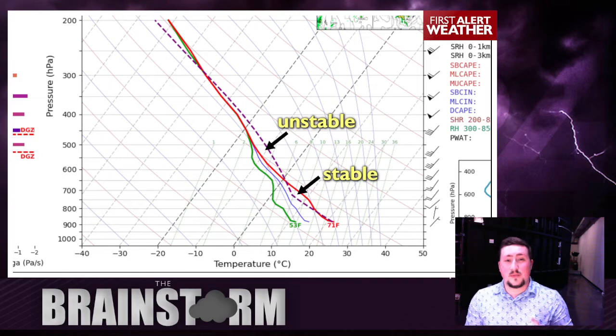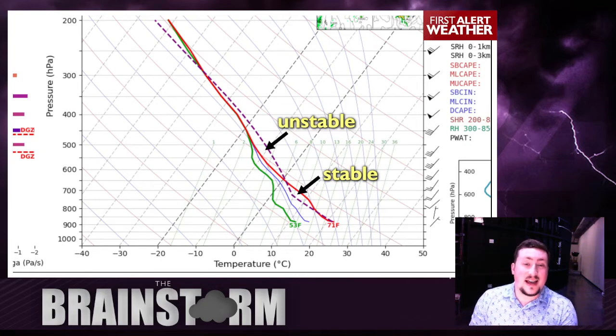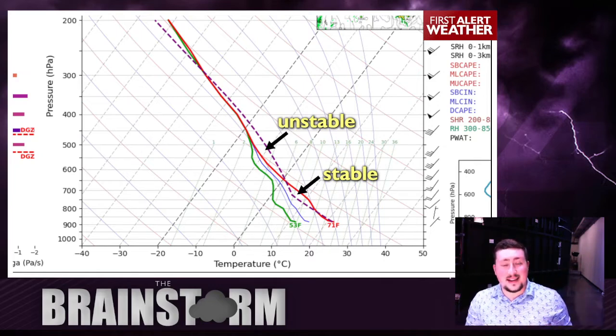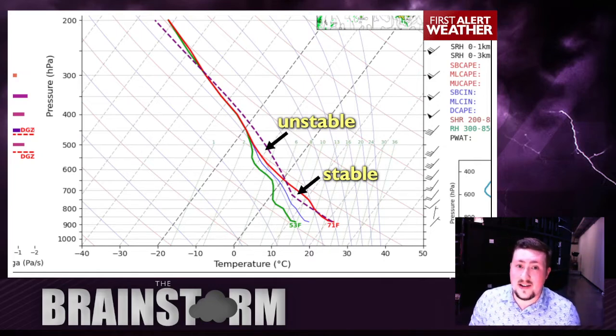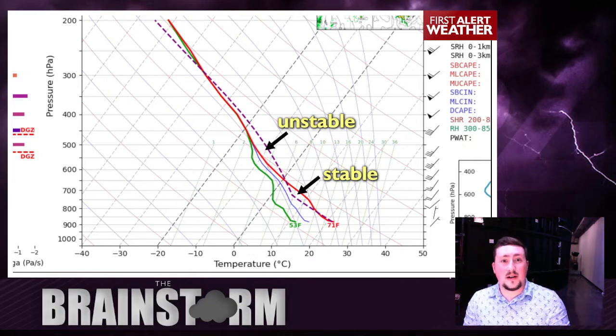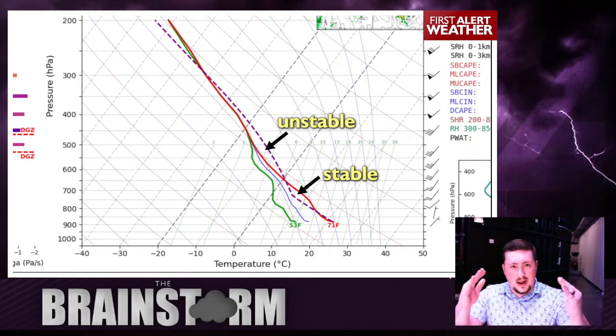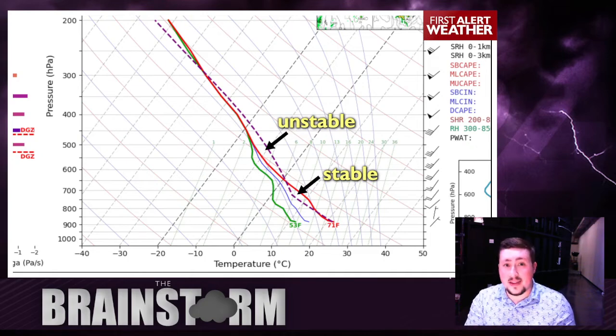Now, here's the thing, and this is where we get to the important part about why we usually see a lot of thunderstorms pop up in the afternoon. The reason is that as the ground gets hotter and hotter during the day, you're usually able to overcome any stable layers of atmosphere higher above you that, especially when you're getting up in the morning, are usually a whole lot warmer than what's going on down at the ground. Because remember, the ground cools down quite a bit more, and thus the temperature right above it, than the air just a couple thousand feet up.